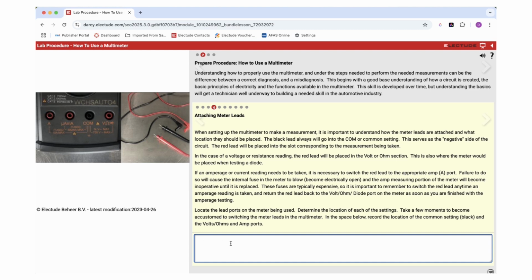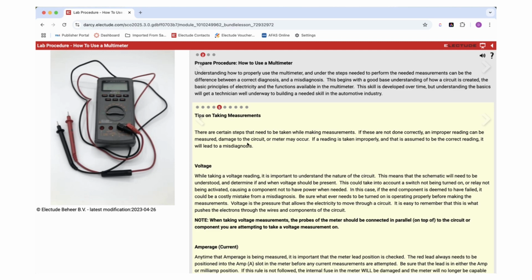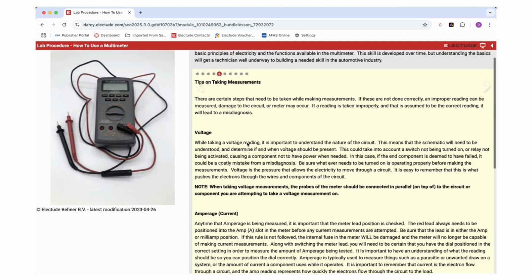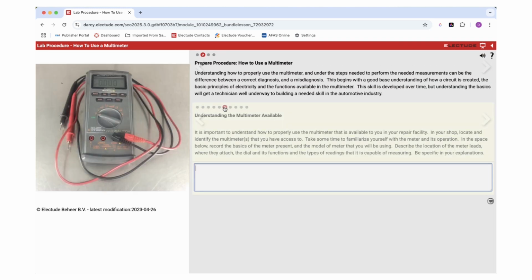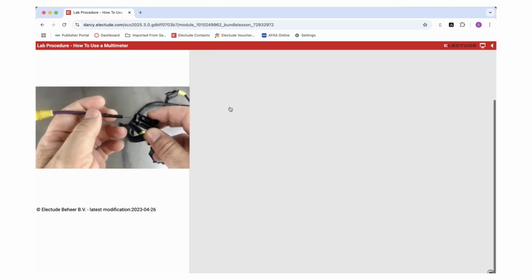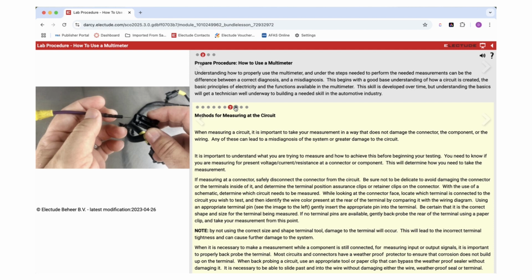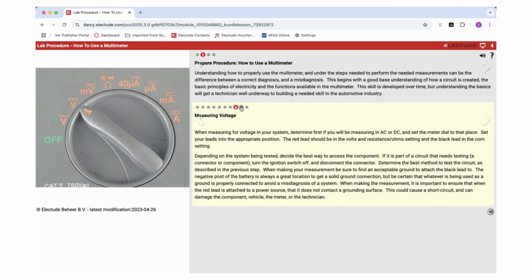Any information that the student types in the boxes down below auto saves, so they're not going to lose anything. We'll just go through a few pages here just so you get a sense for these lab activities.